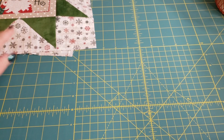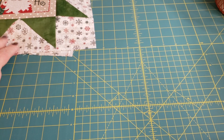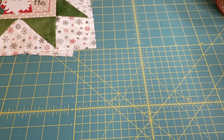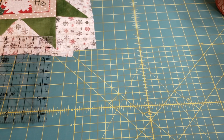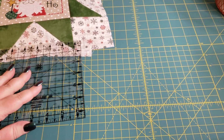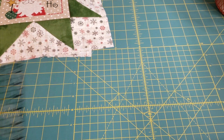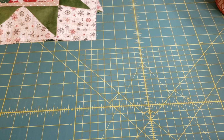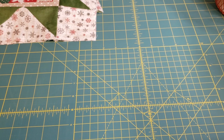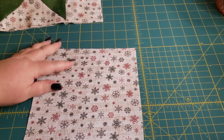So once again, I want a 6.5 inch by 3.5 inch flying geese, finished at 6 inches by 3 inches. And finished means after I sew all the seams together, this will measure 6 inches, which it does. To start, we need to calculate the size of our goose, because once again, I'm making them 4 at a time.